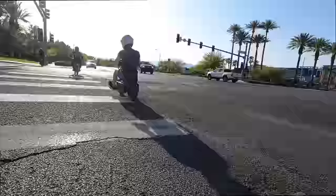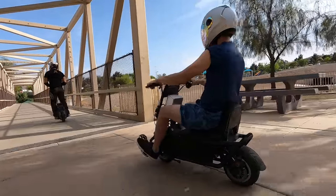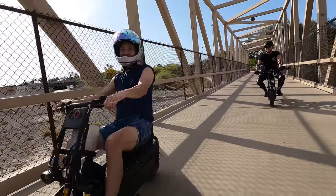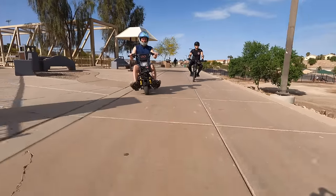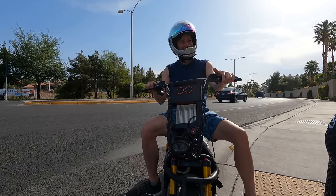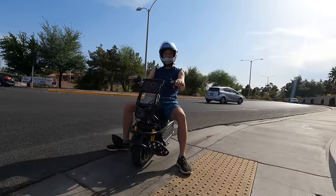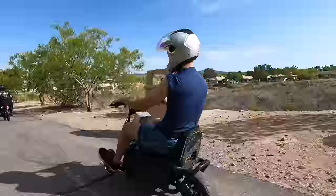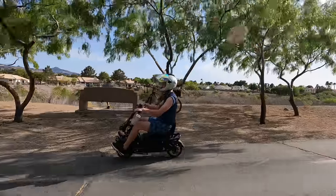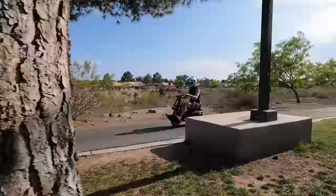Brian started off in the first of three modes to give him a chance to get used to the unique riding position of the Extreme Bull, before moving on to modes two and three, which Law calls fun modes. The suspension feels nice on this. It didn't take Brian long to get comfortable and to ask Law for an upgrade in power — triple tap, and we're in fun mode. Please be careful! The Extreme Bull is what you get when you give engineers free reign to come up with something crazy, filled with power and speed.